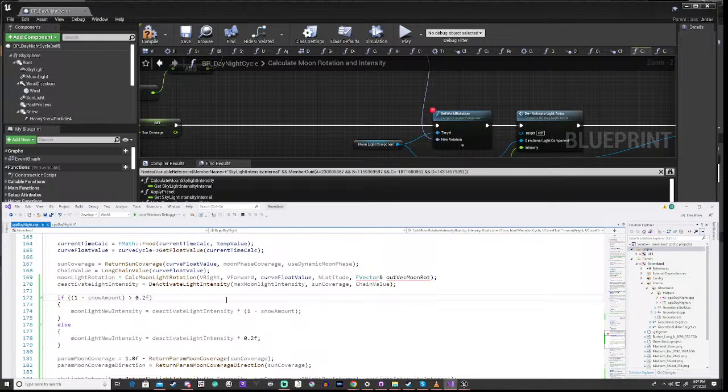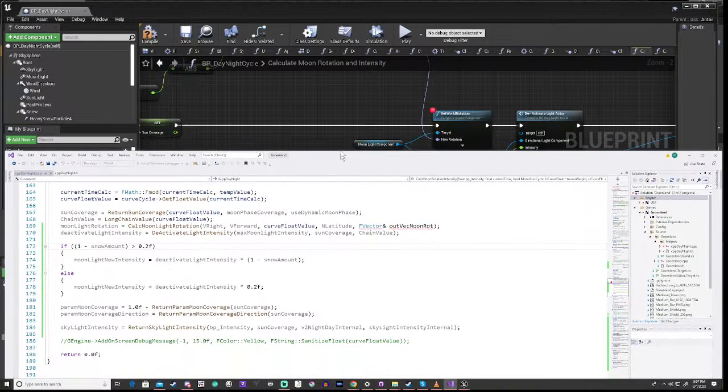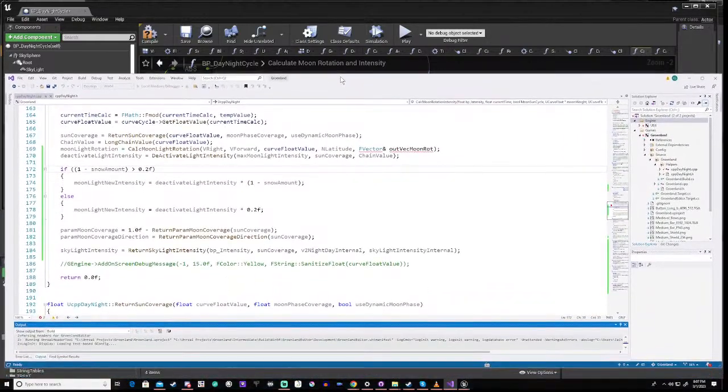Alright, let's build that and see what we've done wrong, if indeed anything. I'm guessing that this isn't quite right. We'll soon find out if this is right or wrong.